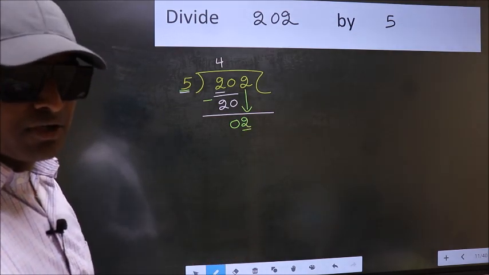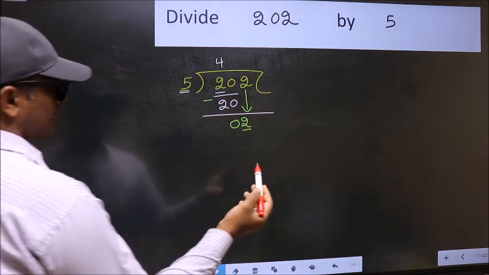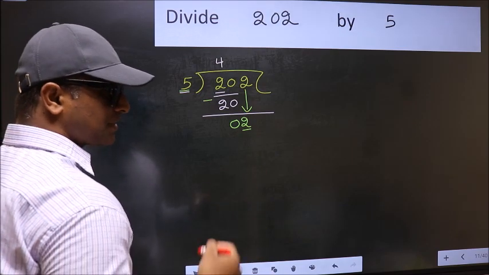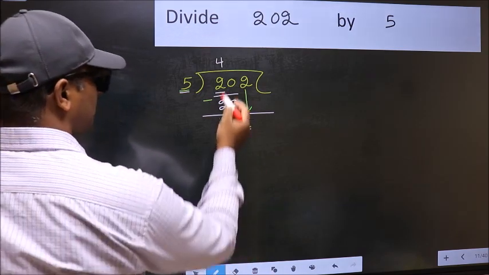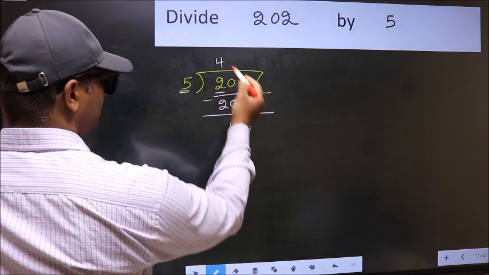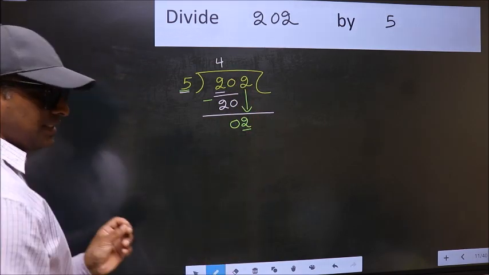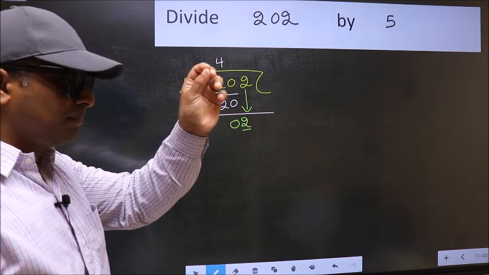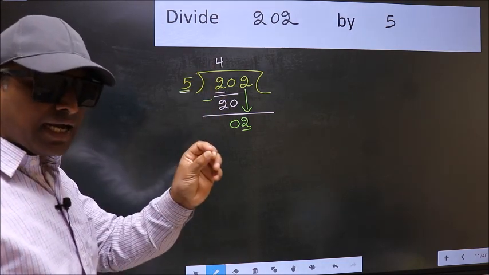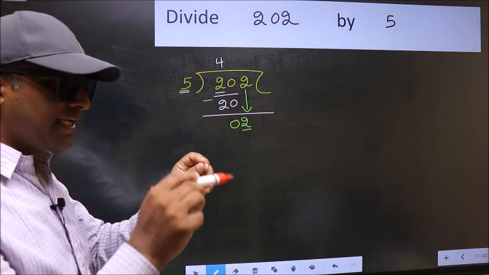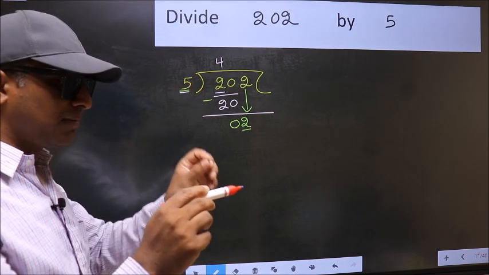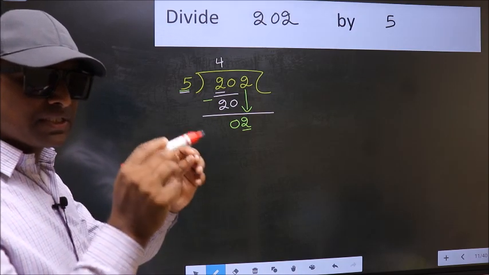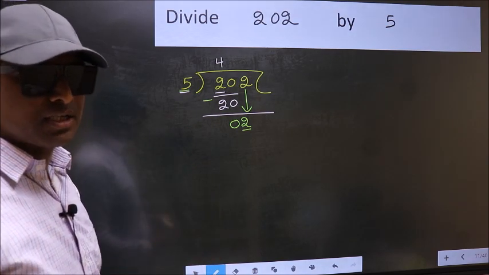Why is it wrong? Because just now you brought this number down, and in the same step you want to put a dot and take 0, which is wrong. I repeat, bringing the number down and also putting a dot and taking 0 both at the same step, you are not supposed to do.